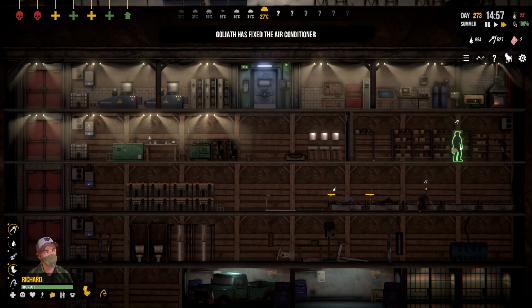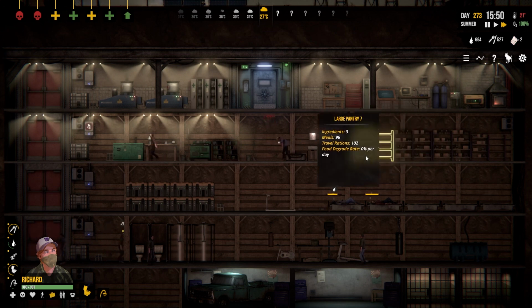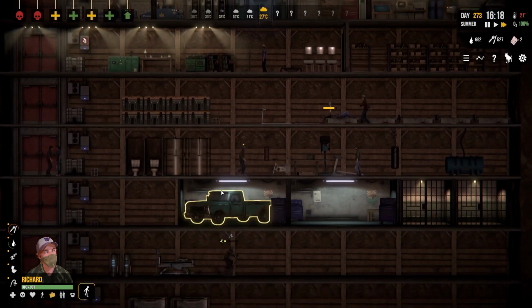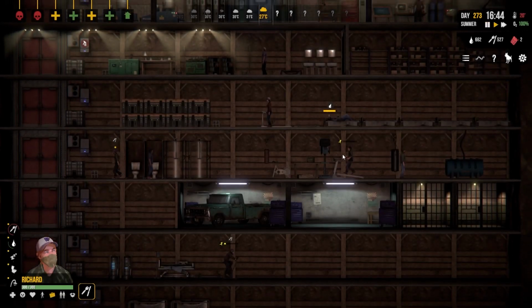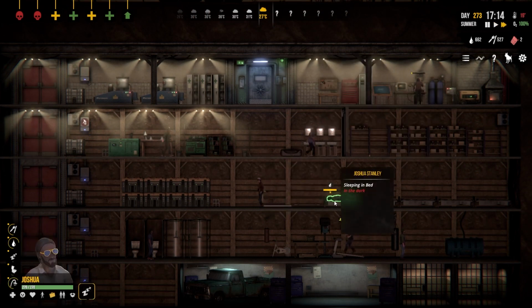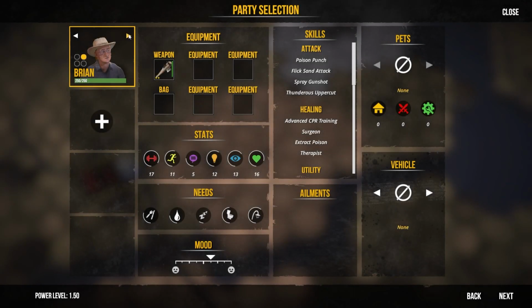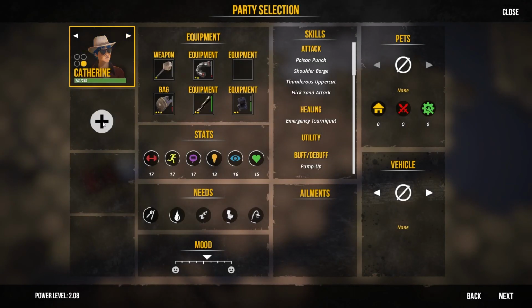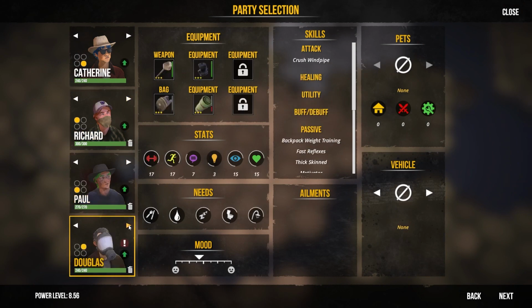Let's see, travel rations 162, 102. Yeah, we got more than enough on the travel rations. Let's see, the truck good? Yeah, truck's good. Hey, Joshua, no one else needs sleep. Okay, let's do it. Let's go back out. Catherine, we'll put you at the back there. Get you two. Wait, memory's too tight?